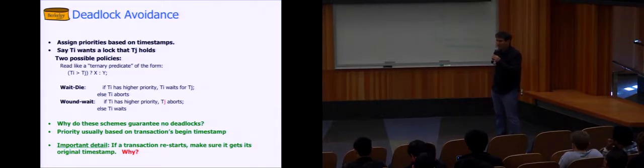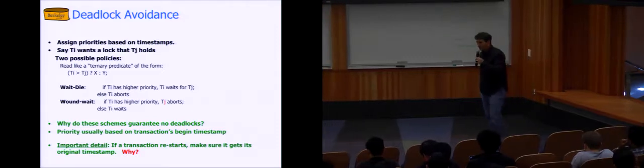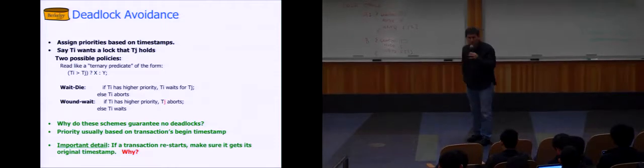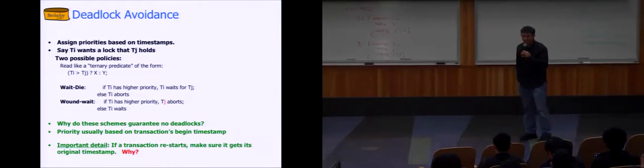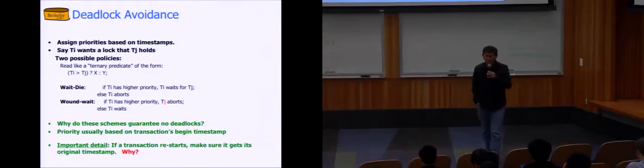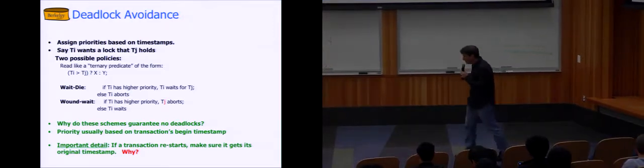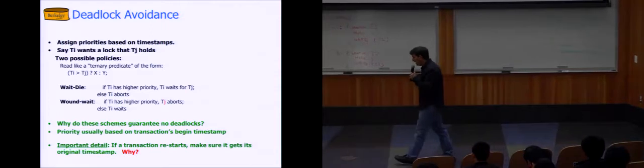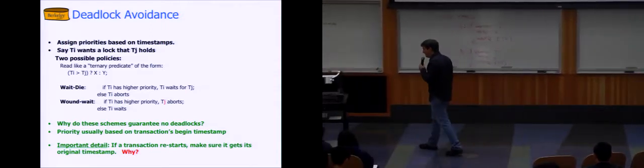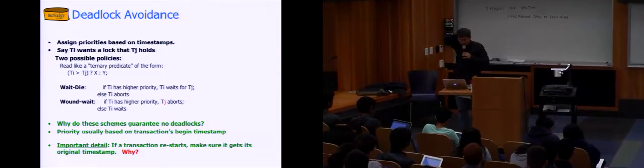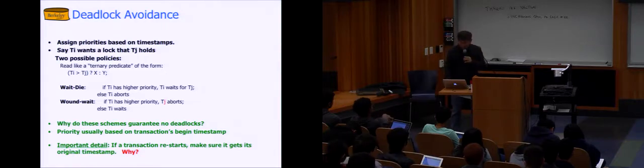Okay. But after all, I think that answered the whole question. I think we covered all the bases. If you kill an old person, all their work was for naught. And all the resources that were spent by society on them, all those IOs, are for naught. Okay? So it's good to get them out of the way. Also, they may be sitting on a lot of locks, and they may be almost done. And the minute they're done, a whole lot of people will be able to go. So lots of good reasons to favor the old. Also because it's nice. Because they raised you, damn it. Okay. So that's deadlock avoidance.